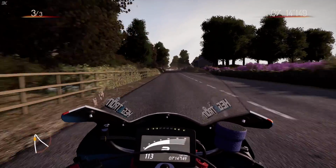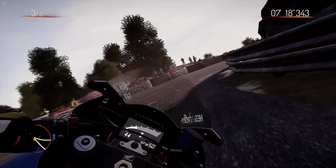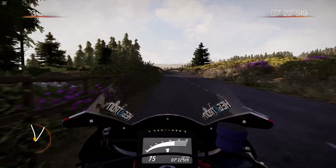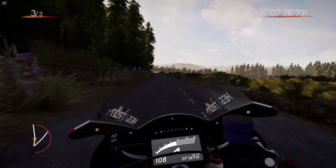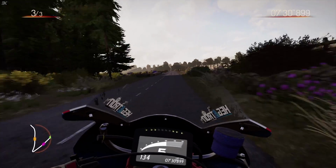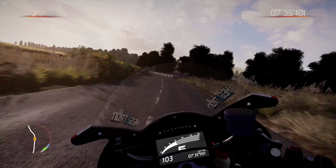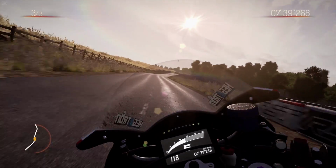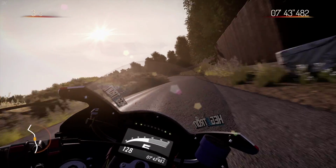And then you've got the heavy braking here at the hairpin. Get down to 1st. Oh, that's what we meant to do on the first lap. Even open it up on the exit as well, taking the full width of the circuit, of the road, should I say. Let's get up to 6th and ease off before the bump, before it goes downhill slightly through the left. Bit wide through that corner.